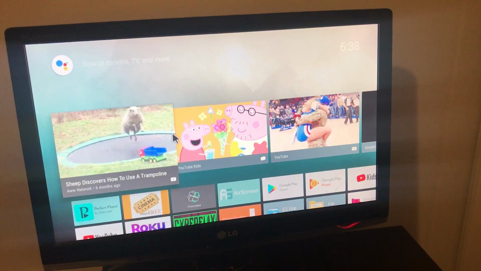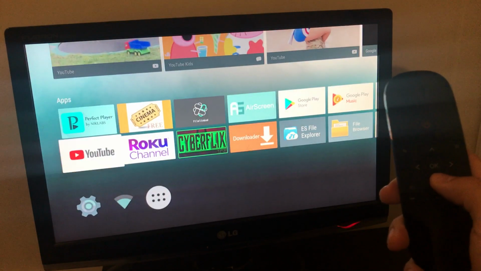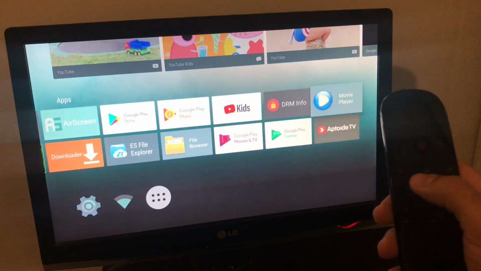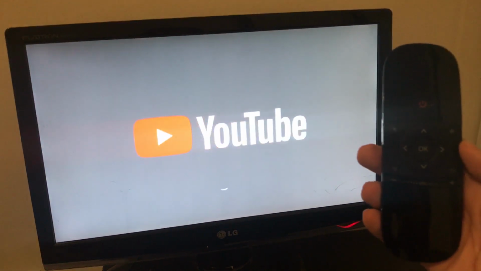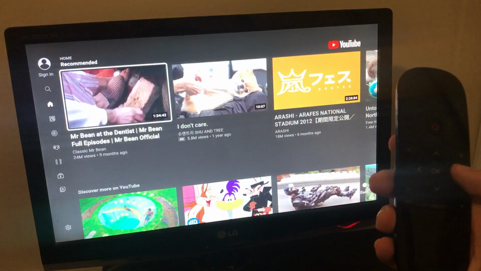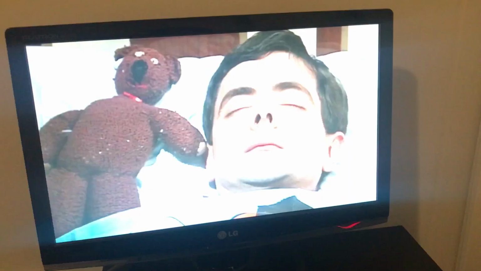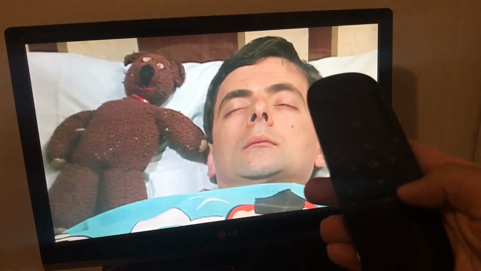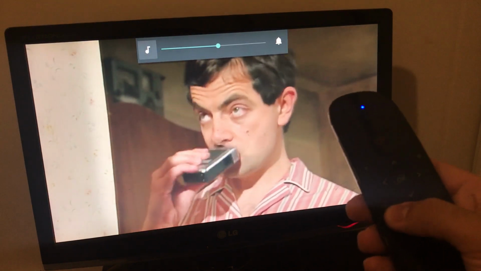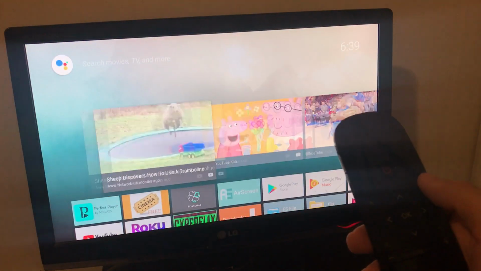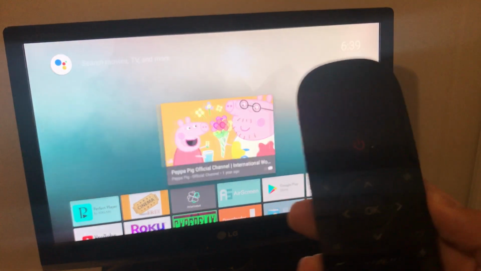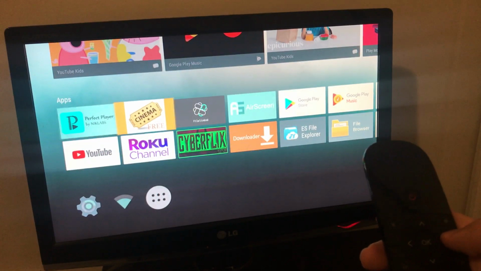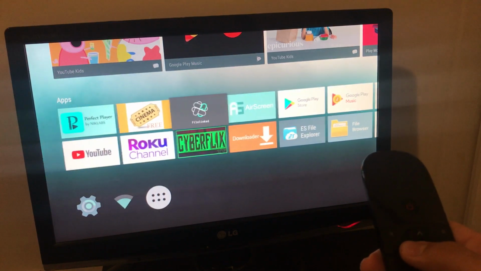Now, using the actual remote itself, it's just like any other air mouse, it's really easy to use. Your D-pad is easily responsive when going up, down, left, right between menus, when you're searching YouTube videos, when you're searching for a video, for a specific file, even when switching to the air mouse feature and scrolling up, down, left, right like a standard mouse, buffering through videos and content, going through your pictures, it's all really easy to use. When you click on the actual air mouse button, it changes so you can actually use the mouse feature as you would a standard mouse.